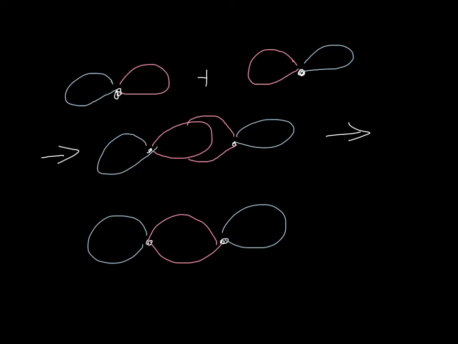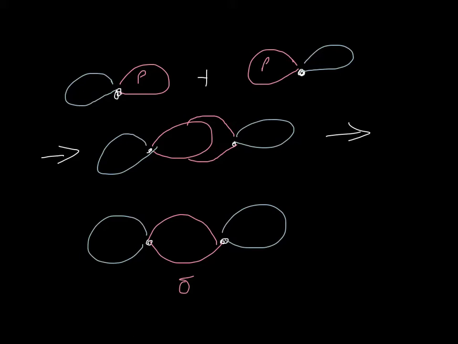Alright, so this section is on wave mechanics and covalent bond formation. Here I drew the combination of two fluorine atoms. If we're believing this red is a p orbital, we can see the two p orbitals come together and then morph into one giant orbital. This is called a sigma bond.